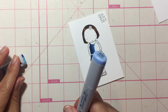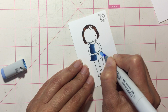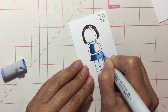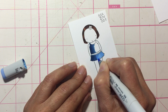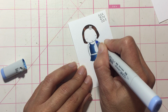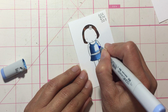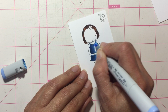Then I'm going to go back to the lightest color, B3-2. And this one is so light that I am going to start again from this side, and then join where I stopped here. You can see this one is very, very light. So I may need to go with the other one even farther out and not leave as much as I left with the other one, because this color is so light, and they're only 2 numbers apart, and this one is just so much lighter and it doesn't blend as well.